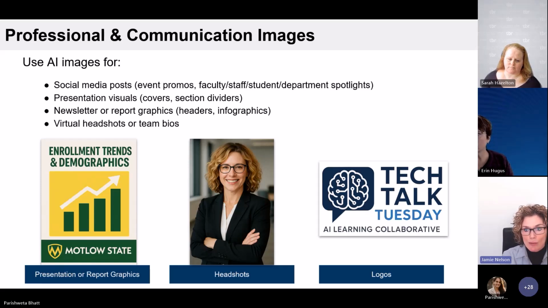I know lots of times I'll look at a presentation, there's an image that I've seen and I go, oh, okay, I know where they got that. So it's really great in that way. So we can have it create images that we can use in a social media post. We're going to take a look at one of those on the next slide.